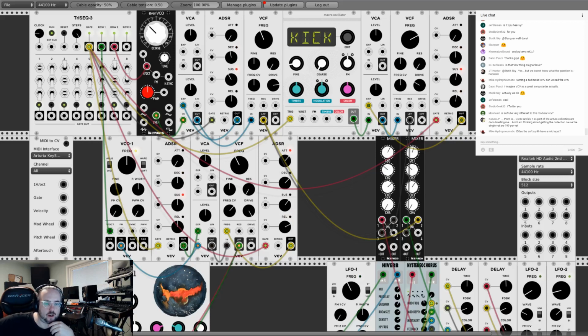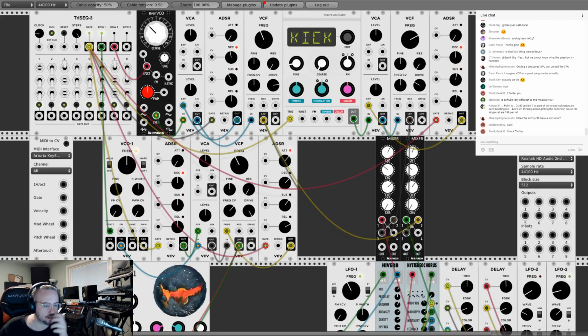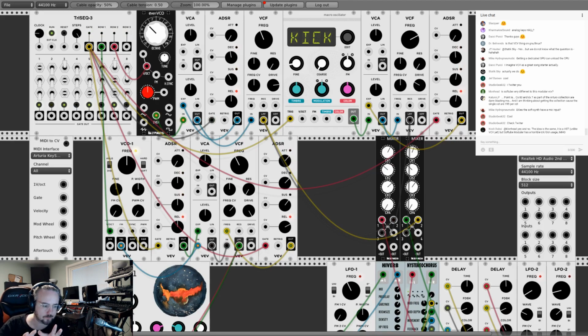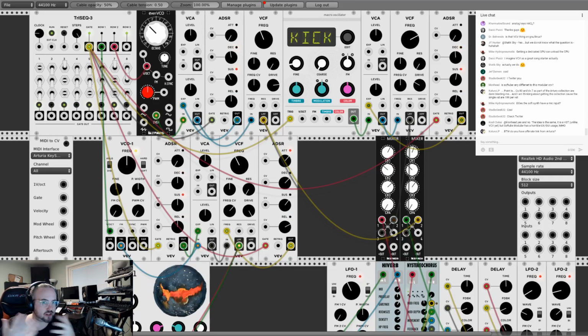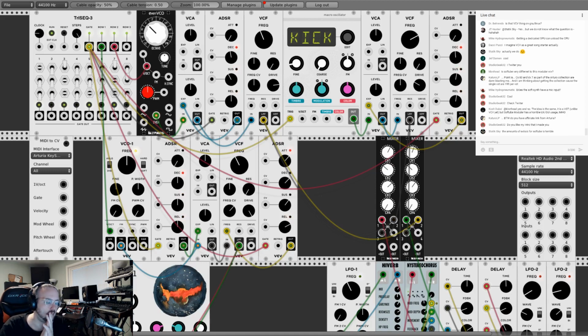Yes, Clonehead, I think Softube is quite different. Of course you could argue that Softube is similar. They're both modular clones, modular software systems. But I think that Reactor Blocks, Reactor, Softube and VCV are quite different, the way we work them, the way they feel. What I love about VCV, so I started with VCV. I tried Softube, but me and the company, I said I could check it out, but I didn't really feel like they were very professional in the way they handled that interaction. So I didn't really feel like devoting any time to their software, and I felt like VCV was very nice because it was free. There was just something with the way that VCV was more immediate, the way you could connect things. It's a different way you operated it. So I enjoyed that a lot, definitely.